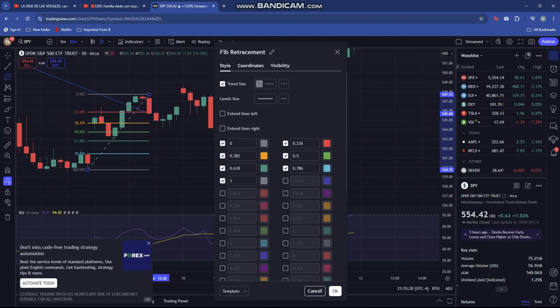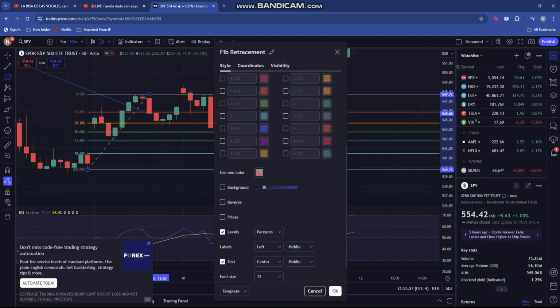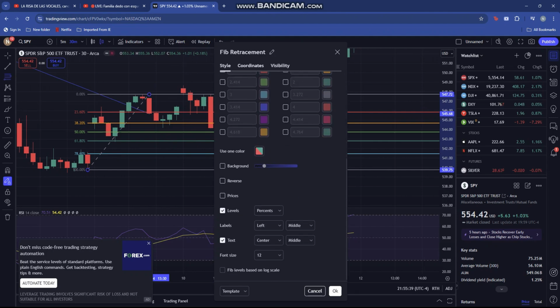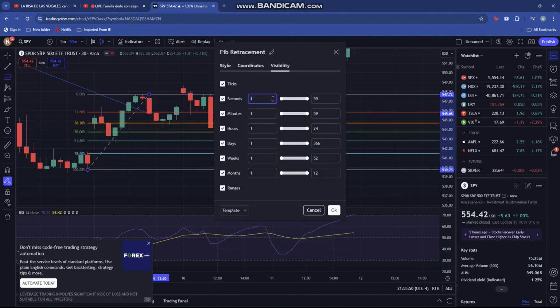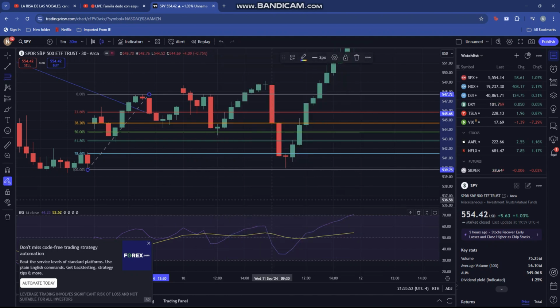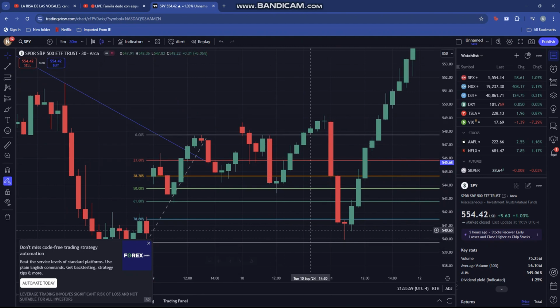You could extend lines. You don't have to. Either way, I actually kind of like it, and maybe I'll go over it in a second. Scroll down, right? You want to get rid of the background. You want to change it from values to percents. You can keep it at values. It really doesn't matter. One of these will be checked, but uncheck these as well. Just copy all of this, okay? Visibility, and so on. All right, that is pretty much it for that part. Let's delete this pane.